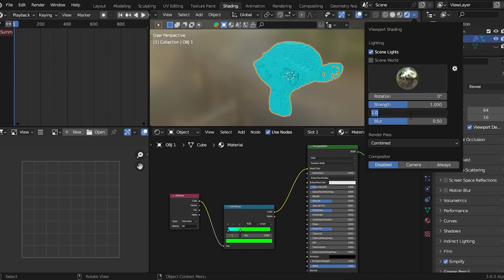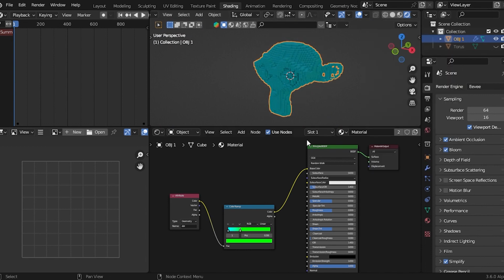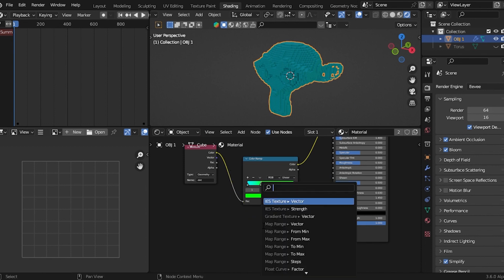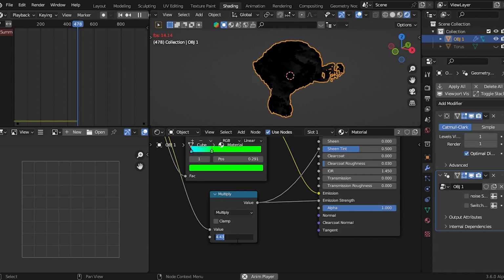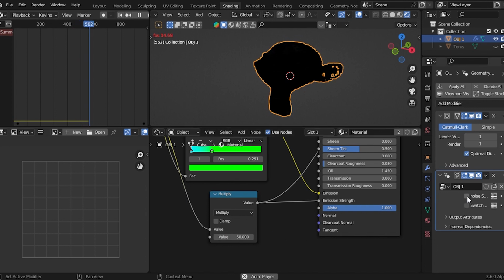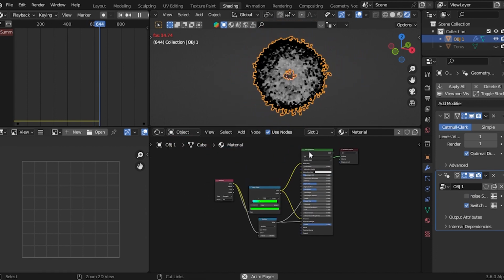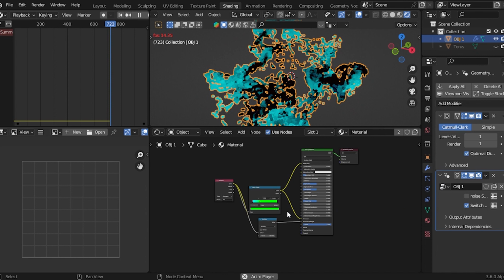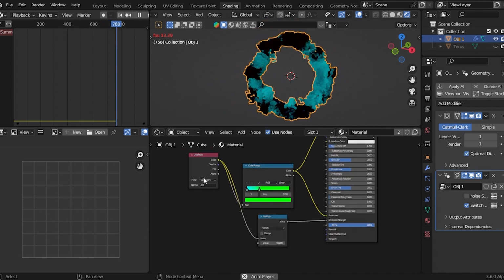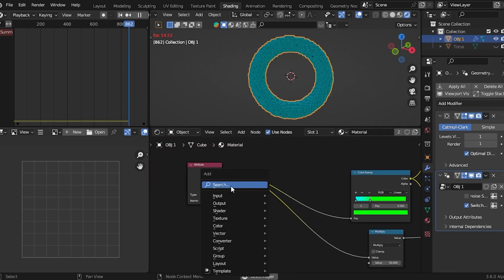Go to scene light, turn on the world opacity, and turn the world strength to 0.2, and connect the color of your attribute to a math node. And you want to set the math node to multiply. So you're multiplying, let's just say I'm using 50 here. I'm multiplying the velocity of the object by 50 and connecting it to the emission strength. So each time the point gets a velocity of 1, it will get an emission of 50. And each time it gets a velocity of 2, it will get an emission of 100, and so on. And now as you can see, when the points move, they will emit more light.